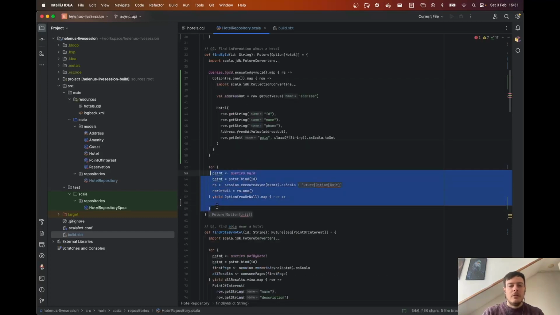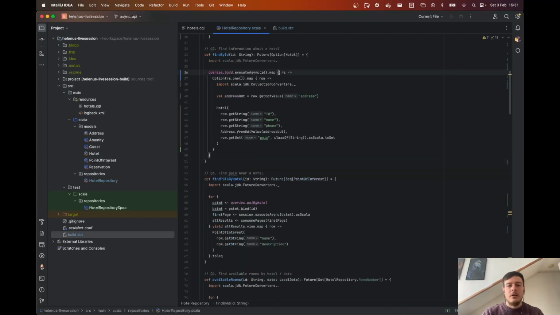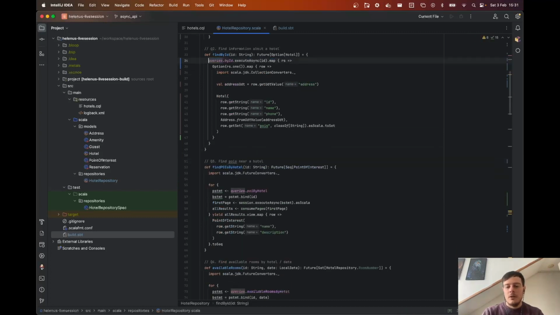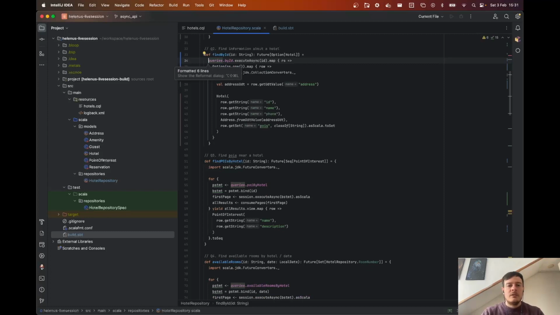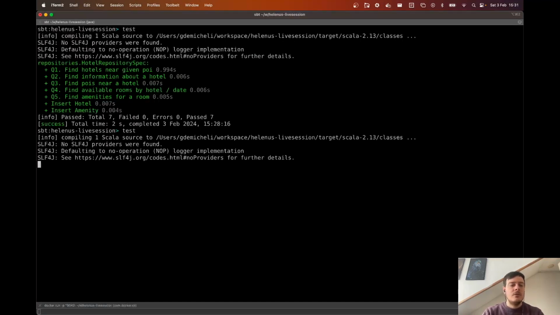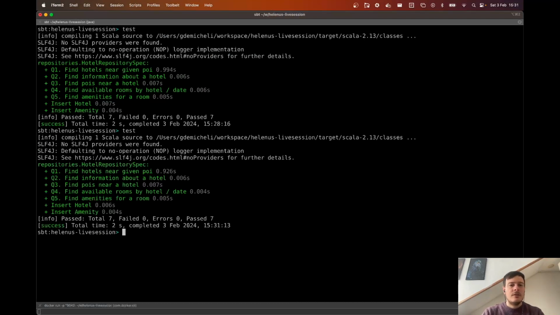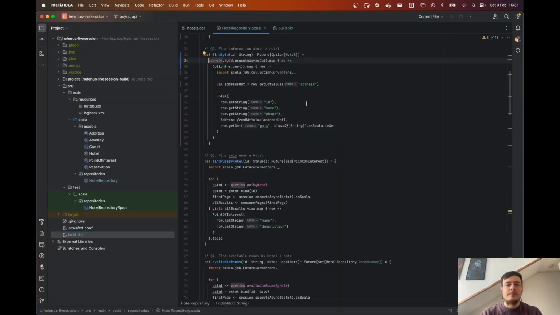Let's delete this, and let's get rid of the converter. Once we have done that, we have transformed this execution to use Helenus, and the tests still pass.